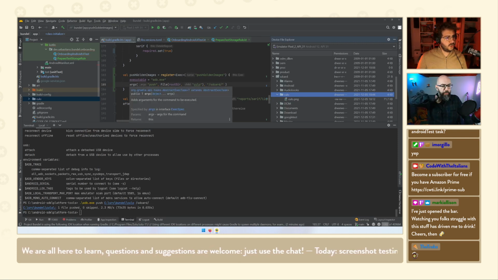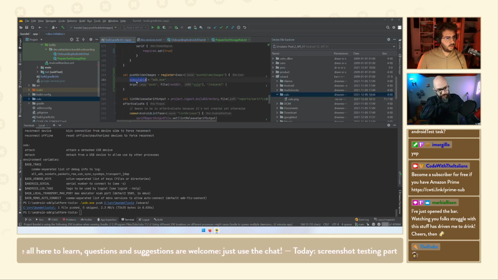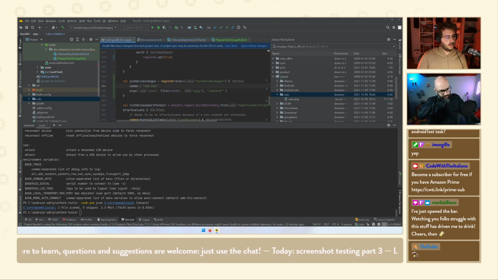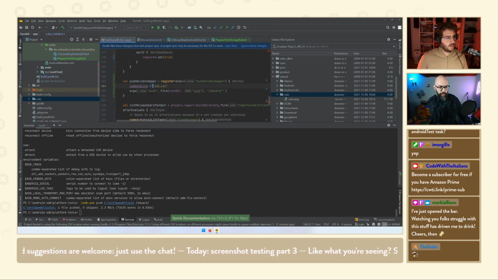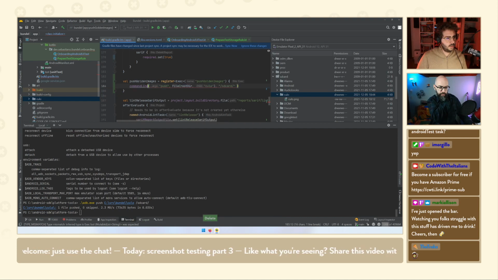Oh, there was something with the Android test orchestrator. Okay. Command line, and then there is an array or something. It's like a list, probably. Okay. Looks good.